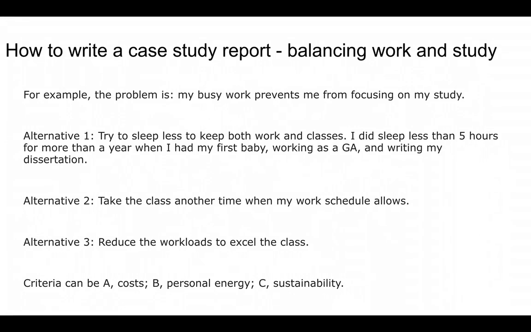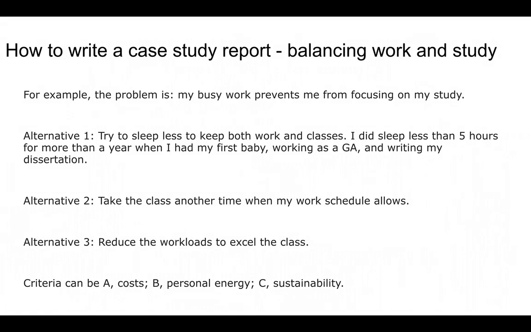All right, the second one is take the class another time when my work schedule allows. So that leaves you more flexibility, of course. But the bad news is if you need to graduate a little bit earlier or as soon as possible just to get a better position in the job market, then maybe you have to bear certain costs, right? But definitely take the class another time is one of the solutions.